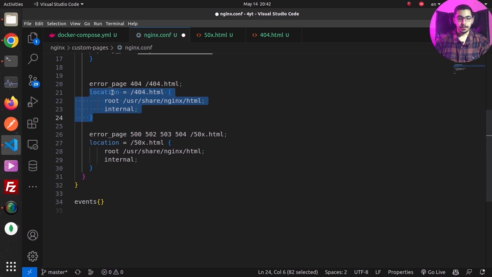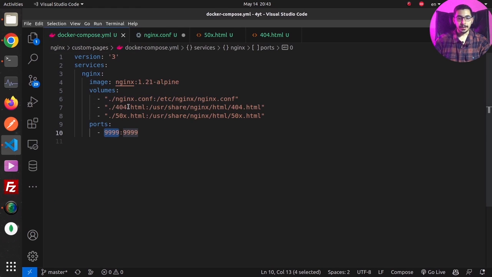So I'll say location equals exactly to the /404.html, and by using the root instruction, I'm going to pass the exact location that this file exists. As you remember, I passed the 404.html file to the exact same location over here.